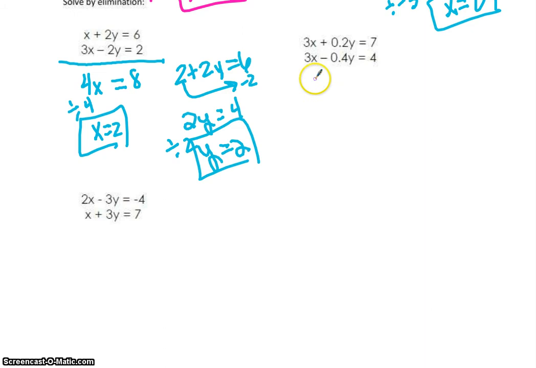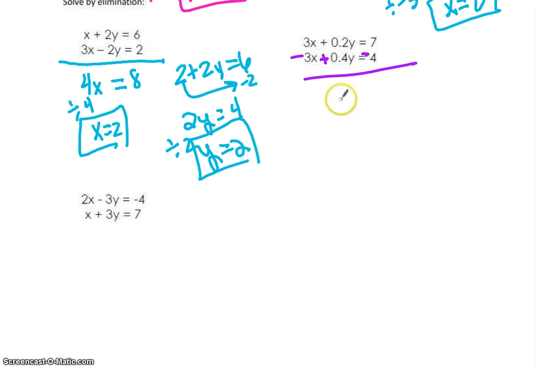So my x's are both 3, but they're both positive, so they can't cancel. And my y's are totally different. So I want to work with the x's, but I got to fix it where they'll cancel. So I'm going to take my second equation. I'm going to change every sign to be the opposite. You got to do it to every single thing. Then you can draw a line. 3x minus 3x goes away.